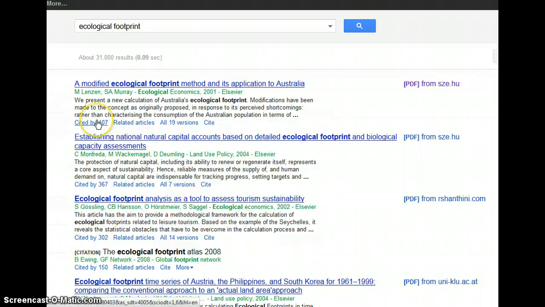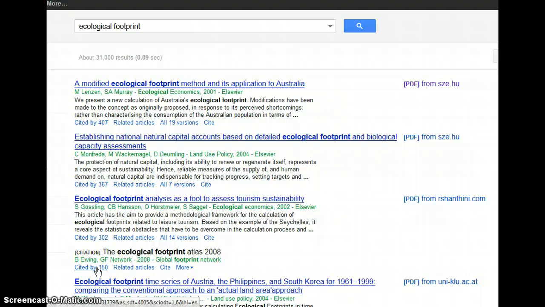What you might want to note as you're reading your articles is how many other people have cited this article. So the chain of citation is kind of what builds on scientific concepts. If an article hasn't been cited by many people, it might be that A, the article is not very available, or B, it's very new.